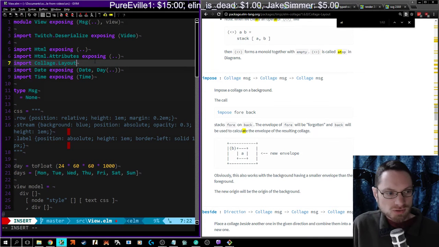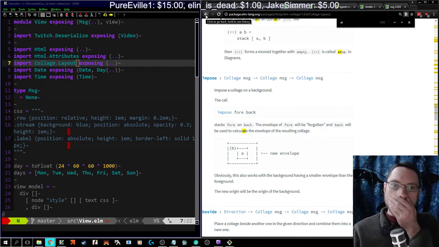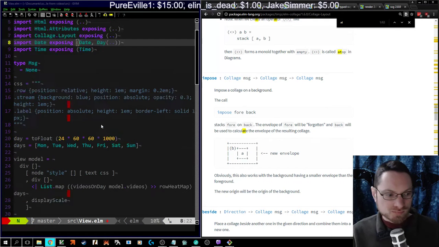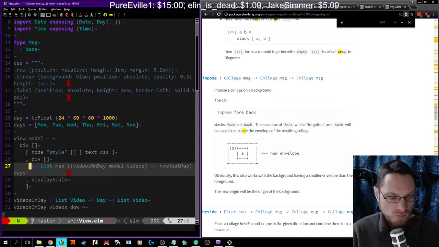This is comparable to HTML. So I need... So we want... this dot map to row heat map.